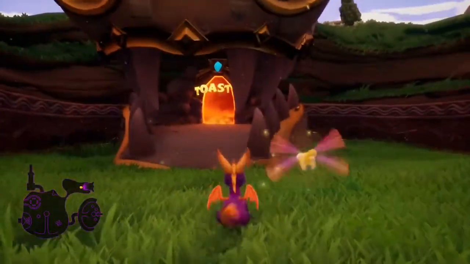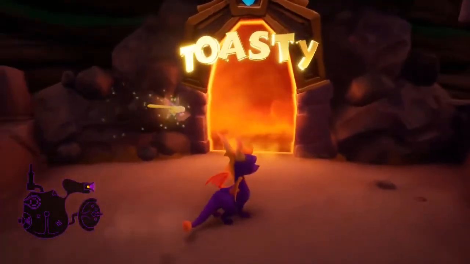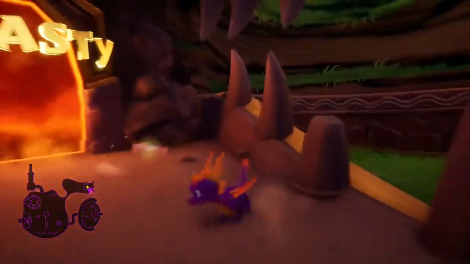Alright, so like he said, the Artisan's boss is through this portal. His name's Toasty. All the boss levels are named after the bosses themselves. So, let's fight Toasty.